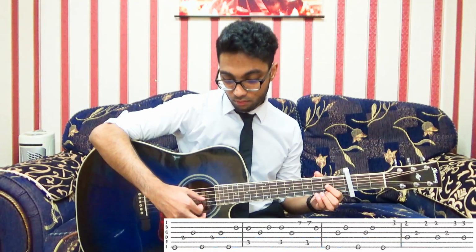So this one is just open low E, 2 on the D, open G, open low E, 2 on the D, open G, open low E, open B. So okay, the next 3 bars of this line are exactly the same as bars 2 to 4 from line 2. So let me play it for you, except with a very small variation at the end. So let me play it for you. As you notice, there is no 3 on the B right at the end. It just ends on that chord, which is open D and 3 on the high E. So this entire line, this is line 4, we basically already know how to play that.